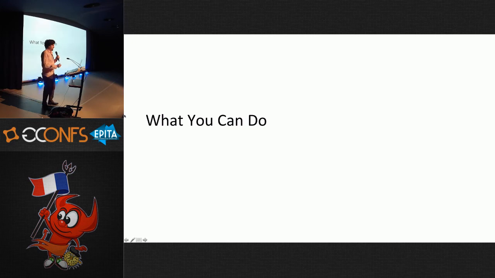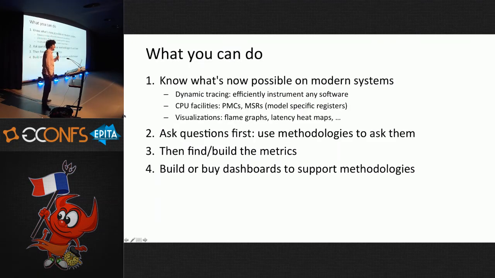I want to leave you with some things you can do, and that is to know what's possible on modern systems. Dynamic tracing means we can efficiently instrument any software and allows us to play these methodology games and come up with new methodologies that in the past, for older systems, would have been an academic exercise. It's like, great, you want to measure thread states? We can't, because the kernel doesn't do that. But now I can have that idea and sit down with the dtrace program and write it, which I did earlier. So it's a great time to be investigating performance analysis methodologies, because things are open source and we have dynamic tracing tools and we can try them out and see what works.